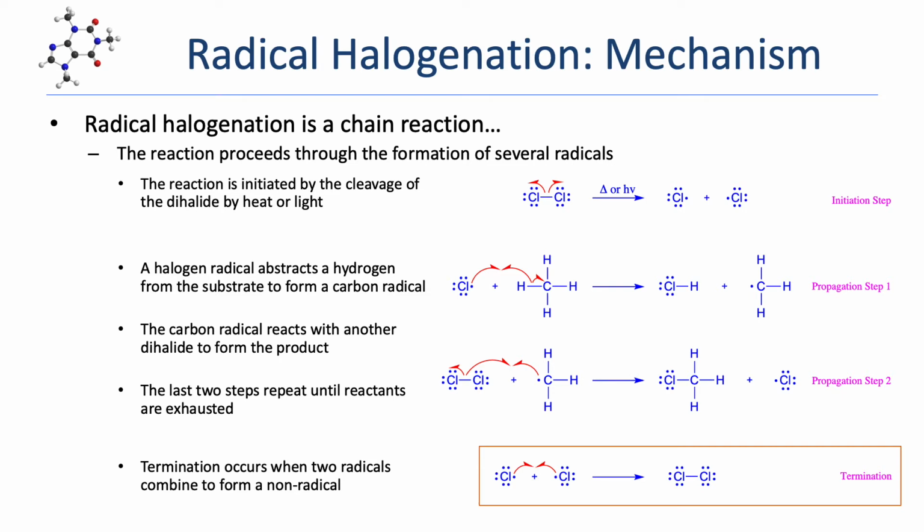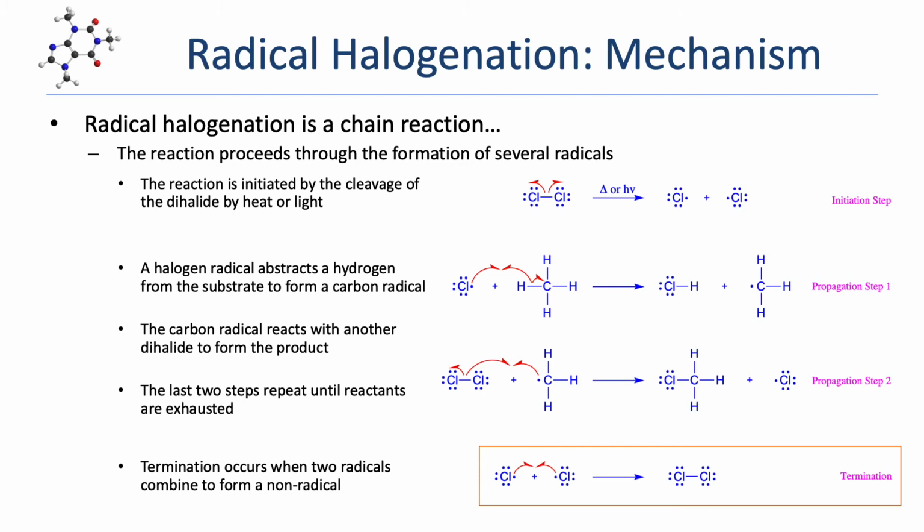By comparison, the chlorine-chlorine bond is much weaker. The two chlorine atoms are both sp3 hybridized, which means there's a lot less s character in that bond compared to the CH bond. And chlorine is a big atom. It makes very long bonds, and long bonds typically are weak bonds. So this means that the light or heat applied to the reaction is going to cause the weak chlorine-chlorine bond to break. We show the homolytic bond fragmentation using two fishhook arrows originating from the bond going in opposite directions, depositing a new unpaired electron onto each chlorine radical.